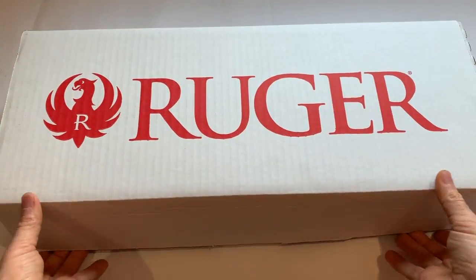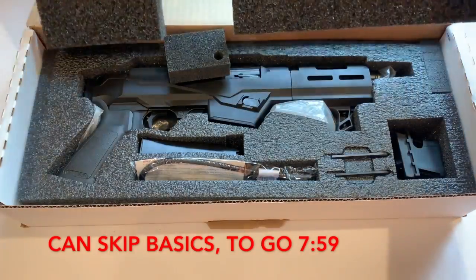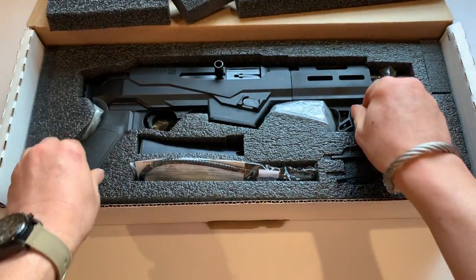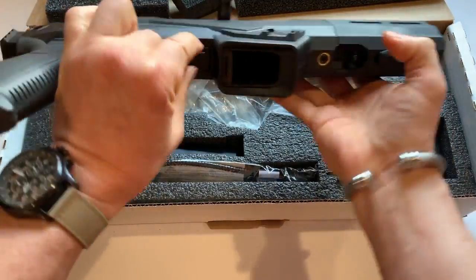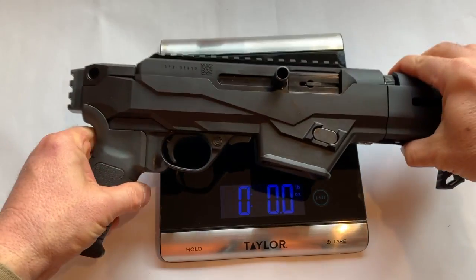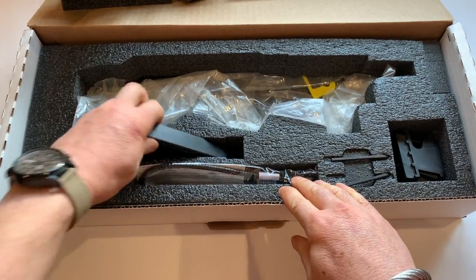So this is the long-awaited unboxing of the Ruger PC Charger. Felt like a kid at Christmas opening this up for the first time. First thing that you're going to notice right off the bat is this thing's heavy. We'll go through all the features on this. Let's just do a quick what's in the box. Pretty much standard for any of the Ruger PCs.